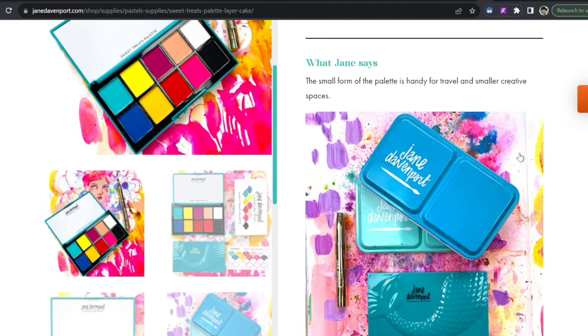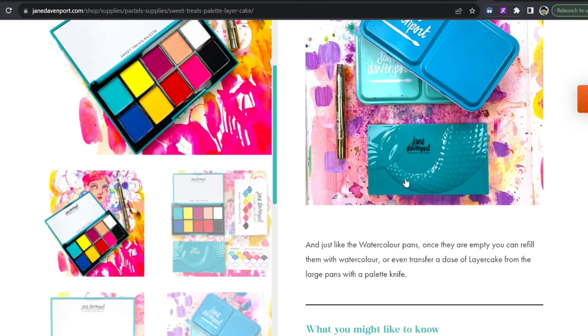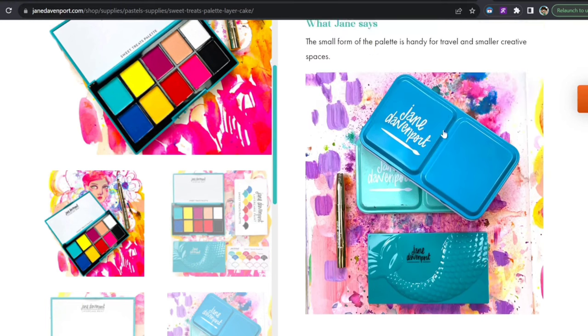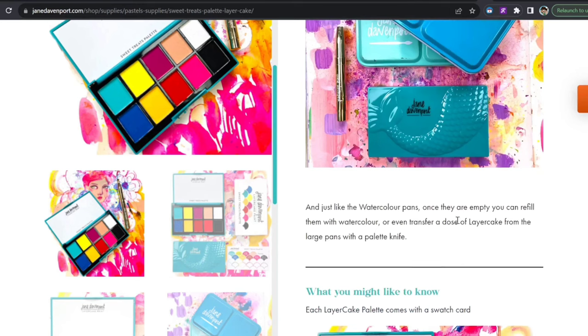What Jane says, the small form of the palette is handy for travel and smaller creative spaces. And it is actually a little bit smaller than her 12 color palettes, which I have reviewed here on the channel and which some of you guys really like. Spoiler, these contain Mengyo paints. So if you like Jane's paints and you can't find them locally and you don't want to pay for shipping from Australia, they're Mengyo paints. You can order them from Amazon if you'd like to do that.